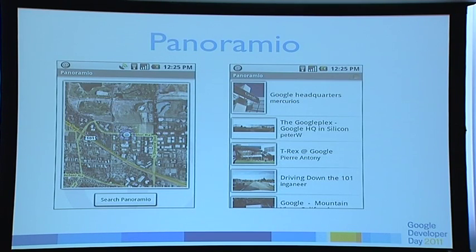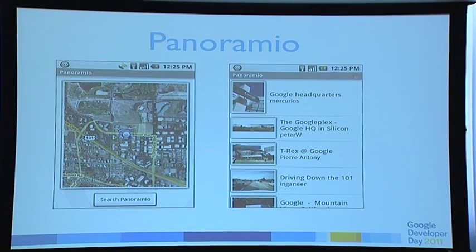A third application where it was a little bit more difficult was the Panoramio application. Panoramio is a photo application. It allows you to see photos that have been geotagged, that have been taken around you, and shows them on a map. It's very GPS-based, very camera-based.